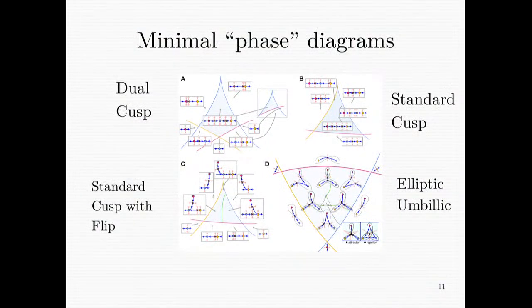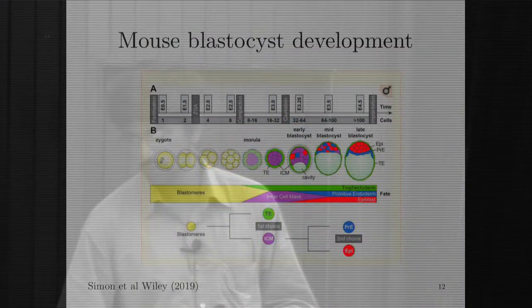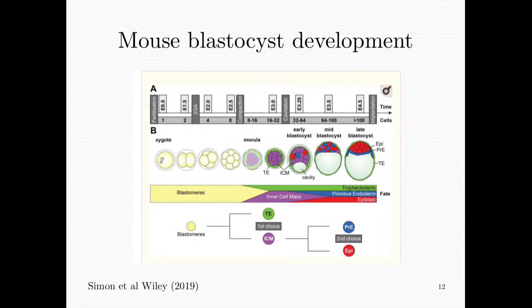So again, to reiterate what this means, you can take whatever gene regulatory network model you want. For a system like this, you can vary 2 parameters in that system, and as you vary those 2 parameters, you're going to produce one of these diagrams. So in that sense, this is trying to classify the qualitative possibilities that exist for the dynamics. The reason we think that this is important is because it gives you an effective model for what's happening biologically, which you can make without having to refer to the underlying molecular details. Okay, so to make this a little bit more concrete, I'm going to discuss a particular example.